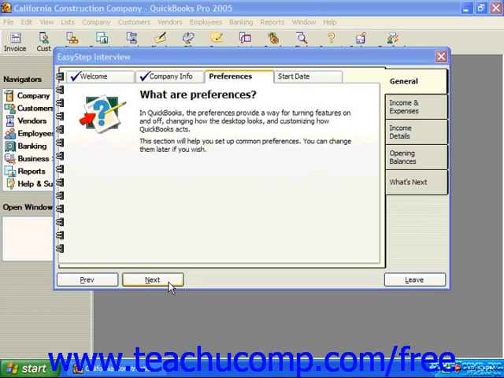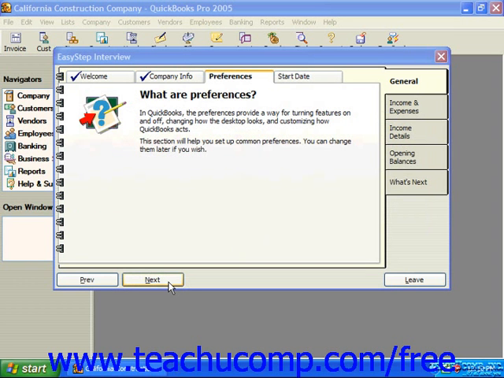In the Preferences section, you will need to answer questions about your business that will indicate to QuickBooks which features will need to be turned on or off. Many of these features can be enabled or disabled in the future in the Preferences dialog box that you can select from Edit in the menu bar of the company file. The different features that can be set on or off in this section are sales tax, your default invoice format, payroll, estimates, progress invoicing, or partial billing as it's sometimes called, time tracking, using classes, bill payment method, or accounts payable, reminders, and finally, whether you want to use cash or accrual accounting as the basis for your reports.